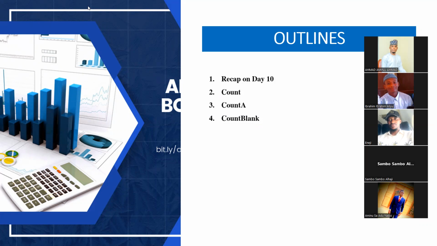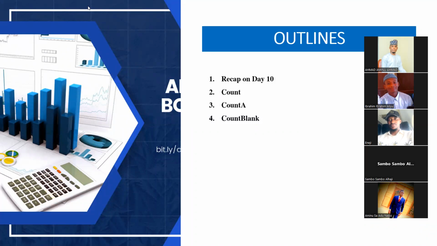We also talked about rank. You saw how you can rank a particular range of numerical data to get it in descending or ascending order. Any way you want it to be, you will get it using rank. And we also discussed the minimum and the maximum. You saw what you can do with min and max: get the minimum value in a range of data, or get the maximum value in a range of any data that you have.